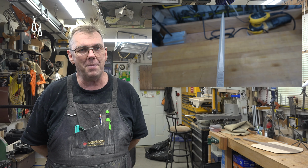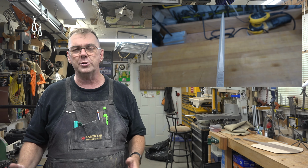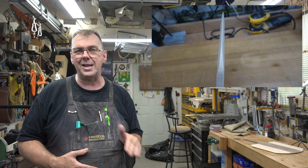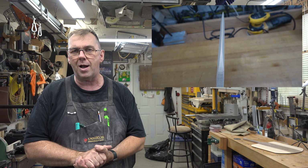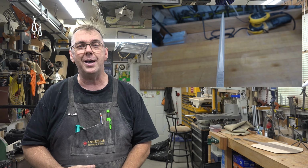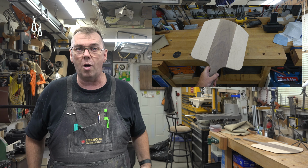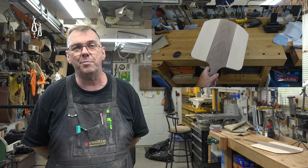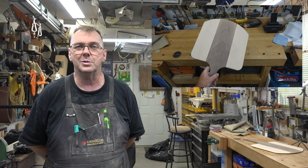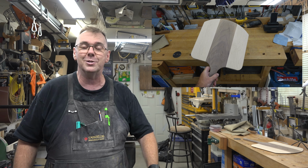Once I figured out the method that I wanted to use and got it down to a system with the larger plane taking off the majority of the work, end grain work or against the grain work with the block plane, it really came together. But that planing, I'm going to tell you, that's quite a workout. I don't do a lot of handwork. I don't do a lot of plane work. And it shows because I was sweating to death. It was just a crazy workout for me, but I enjoyed it. It was a lot of fun.